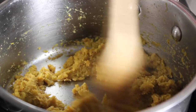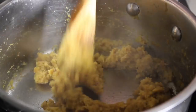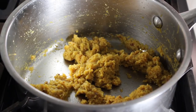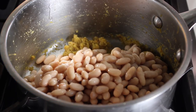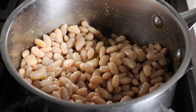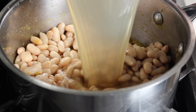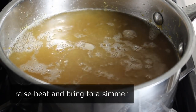Let me remind you, this was an experiment. You can certainly just start off by sauteing regular diced veggies as we usually do, but no matter which way you prep your veggies, once we feel like those have cooked long enough, we'll go ahead and add our beans. I'm going to add two cans of white kidney beans, also known as cannellini beans, drained and rinsed. If you want to use another variety of bean, this recipe works exactly the same — you are, after all, the Dwight Schrute of your musical fruit. And then we're going to need some liquid, so I'll dump in some chicken broth and bring this up to a simmer on high.